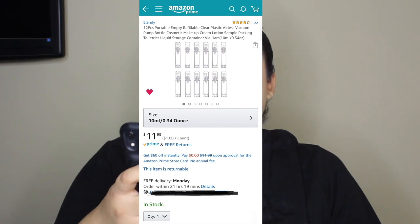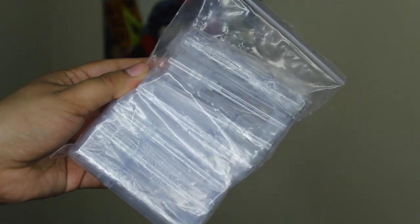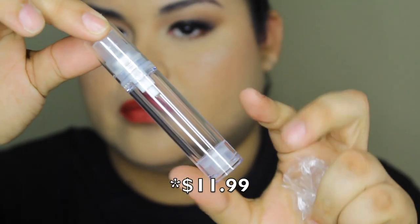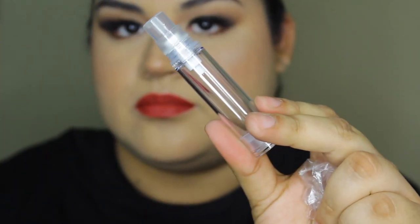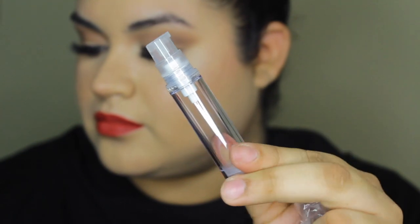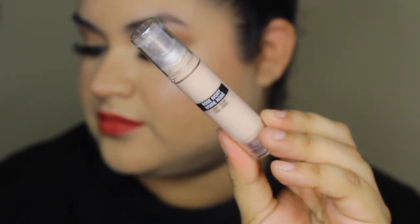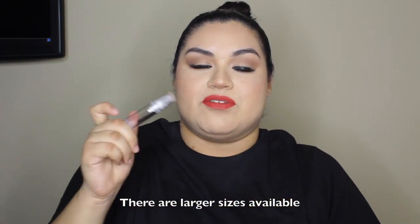I got this product from Amazon. So this is a portable, empty, refillable, clear plastic airless vacuum pump bottle. And it was $9.99 on Amazon. If you have Prime, the shipping will be free, so it'll be about $10 and some change. So I thought these would be really great for travel, or if you're like me and you're a makeup artist and you don't have a lot of space in your kit, or you can also use it just for your foundation use.